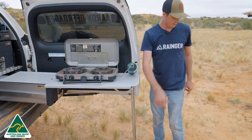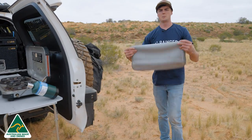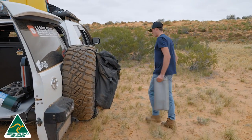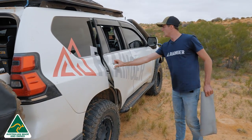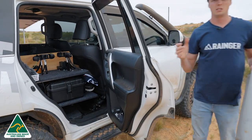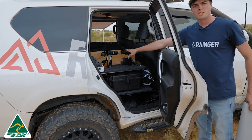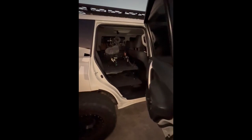We'll come around this side here. And I've actually gone that one step further with this system. So you can stop with just the section in the rear. You can still have your full back seats accessible. So if you're traveling with that family of five or anything like that, you can still have the full amount of seats. In the side here, this setup is very sort of personal to what we do. We do a lot of filming, as you can see. This might look a bit strange, but this is very functional, and I'll put a picture up of that now.